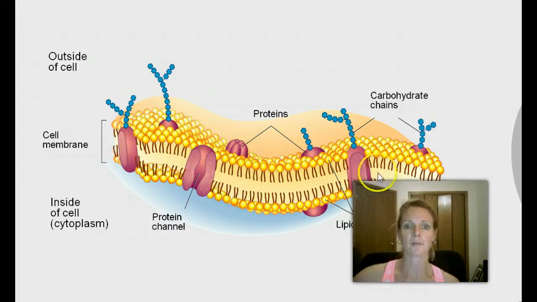And then you see these lovely purple things. These are proteins that are embedded within the cell membrane. And as we talk about in just a few moments, these proteins are very important as they allow things to come in and out of the cell, okay? So if you notice, this is the inside of the cell membrane where the cytoplasm is and where you'll find all of the organelles. And this is the outside of the cell, okay? So, again, huge barrier. It protects things inside the cell. It allows things to get out that need to get out, and so forth, okay? So remember this structure as we talk about a couple of the things.